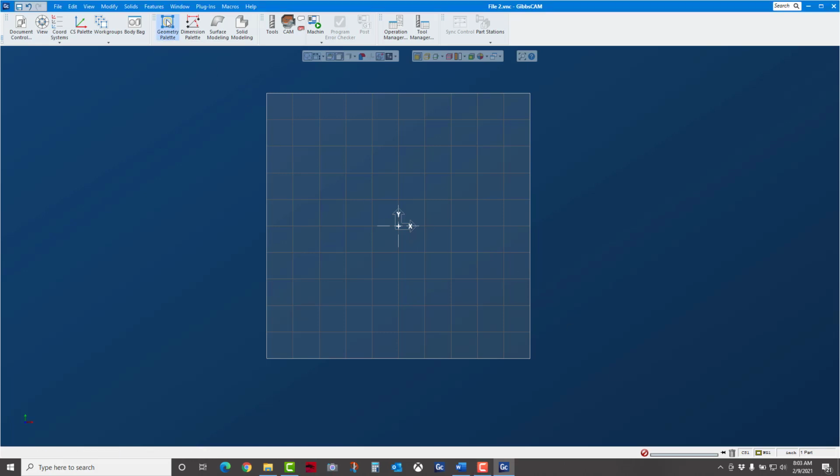I'm going to click the geometry palette here and go to my circle menu, and you're going to see a new icon here that is called mouse circle. So let's go ahead and click that. If I move my mouse out onto the screen, I can place this wherever I want by looking at the grid. It's going to give me the locations, and if I click here, I can drag the size.